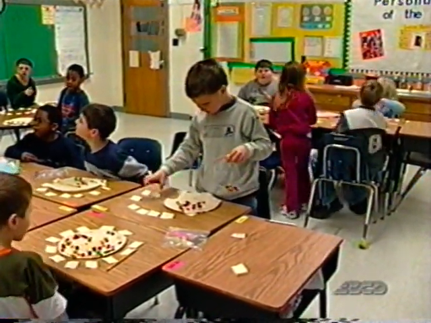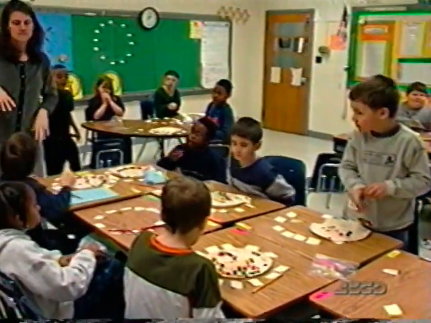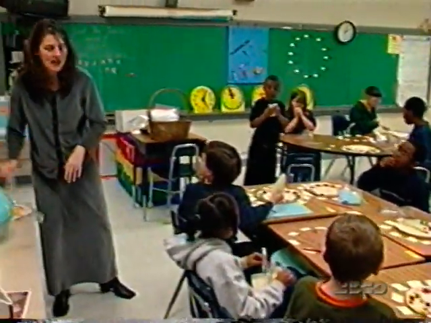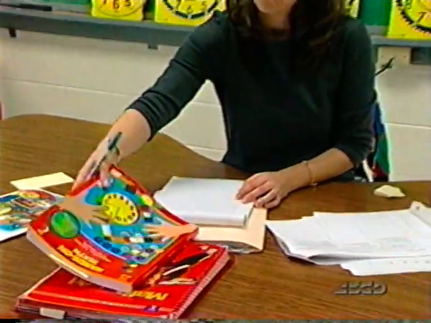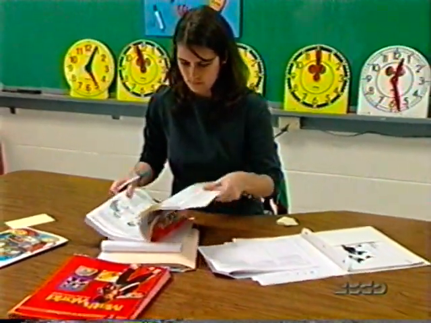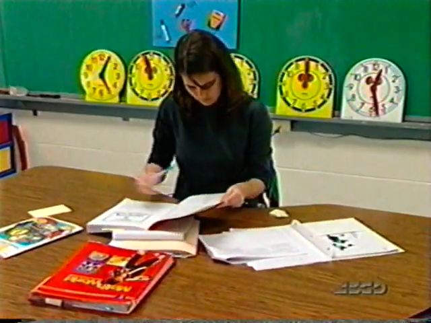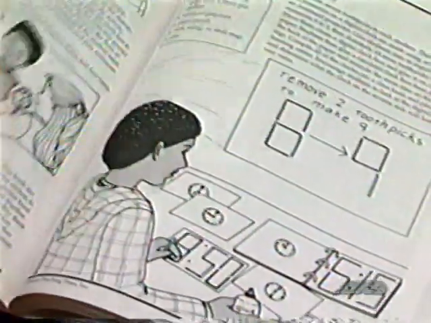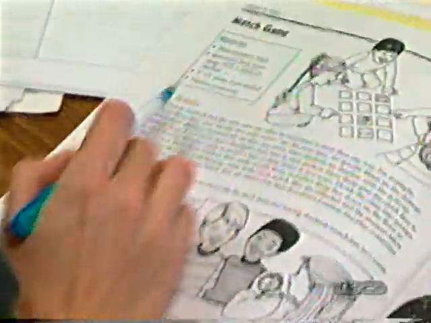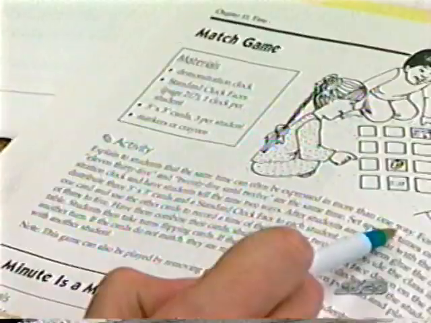When I started planning tiered assignments, at first I made the mistake of trying to do them all the time, every day, with everything. And I just wasn't ready for that yet. And so then I slowed down and I set a goal of doing 1 lesson per grading period. And then it was nice because then the next year I used those just with a little bit of tweaking and then added more. Now it's become almost automatic. It's very easy to do once you understand it and practice it.